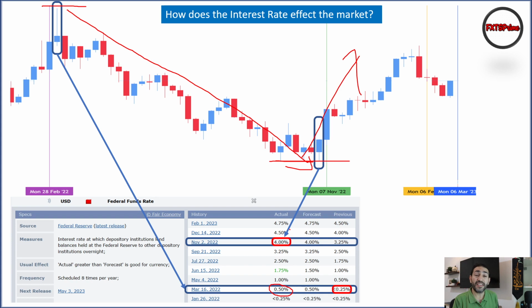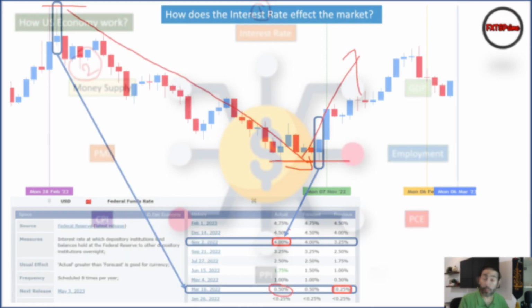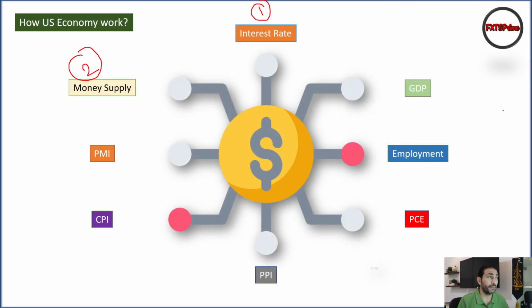So basically what the central bank wants, when inflation is going up, is more unemployment so he can reduce the income. By reducing the income, he is going to reduce spending. By reducing the spending, he is going to reduce the GDP. And by reducing the GDP, there will be more unemployed people. Then everything will become cheap, and then the inflation will come down. That is what we are speaking about.